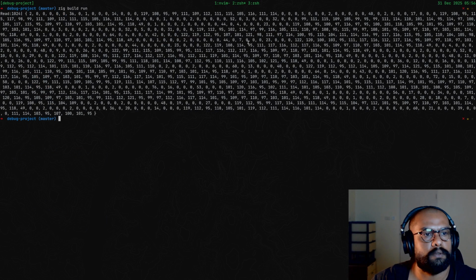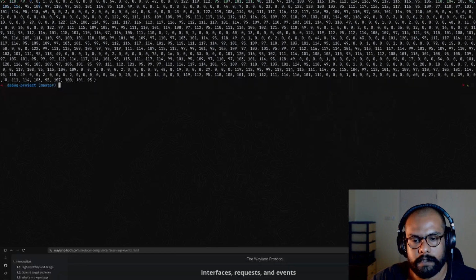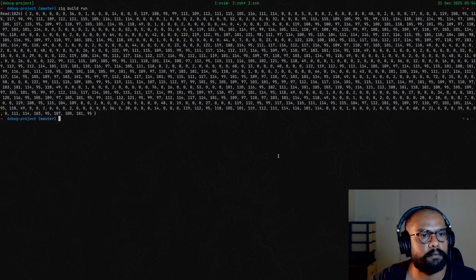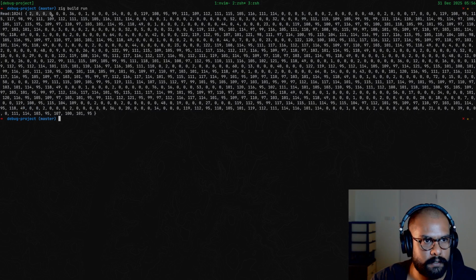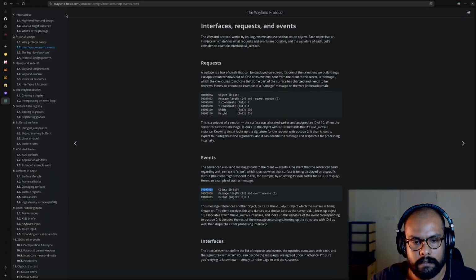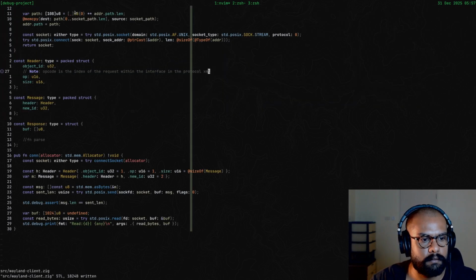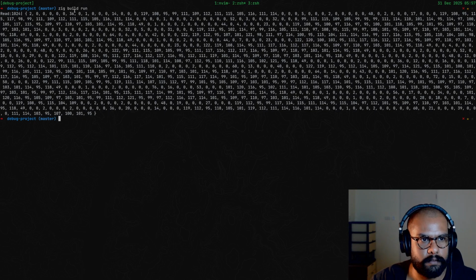So when it sent me back, was it the object ID? So that's 32 bits. 2, that's the object ID that I sent. And then this is the opcode, that is 0. Did I send 0? I guess opcode of the object.